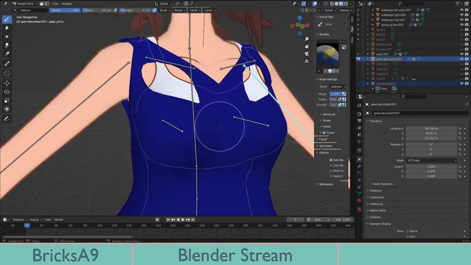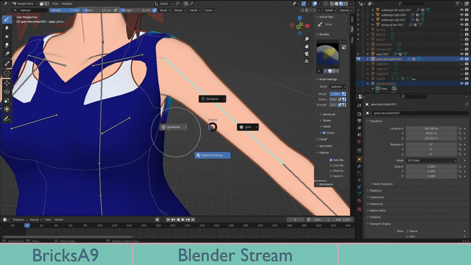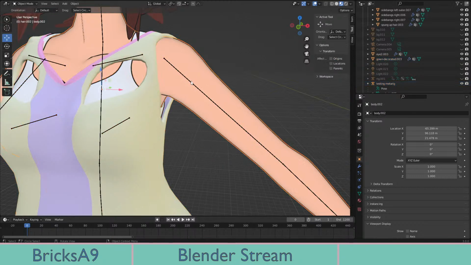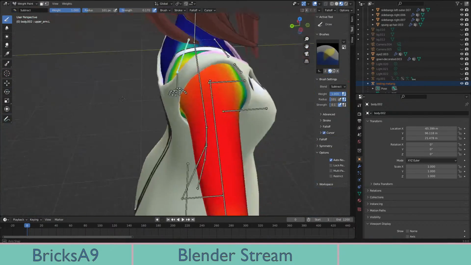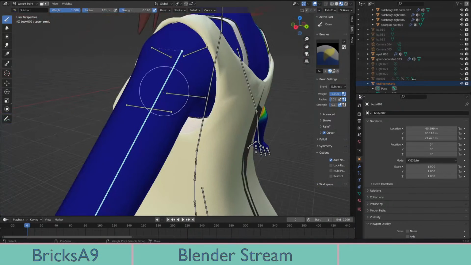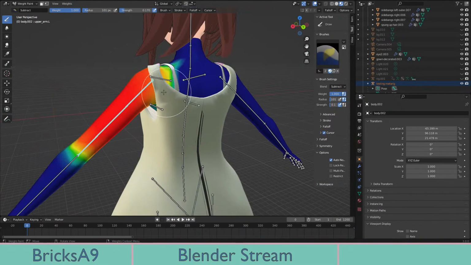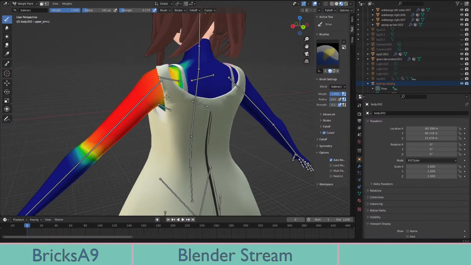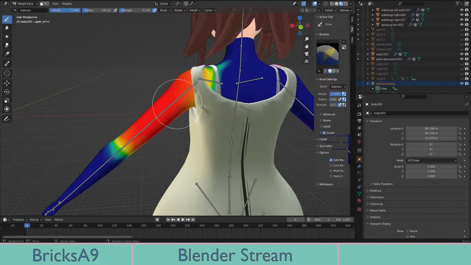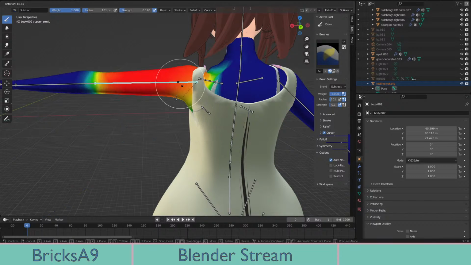That's a shame. Now, let's see if the skin got affected by all that weight painting. I don't think it did. Yeah, it is still good. Alright, sweet. Oops. Oh my goodness.